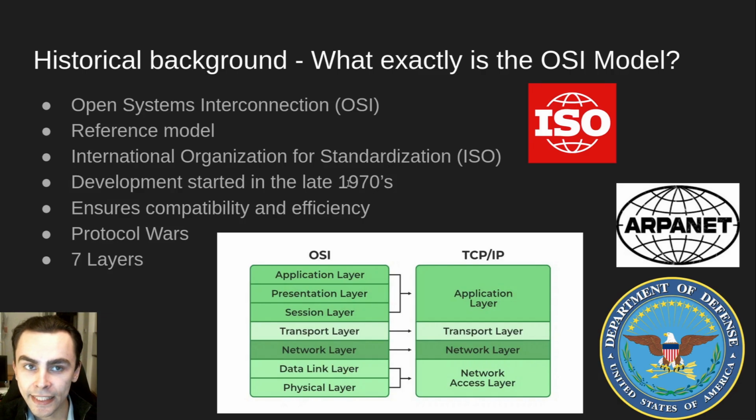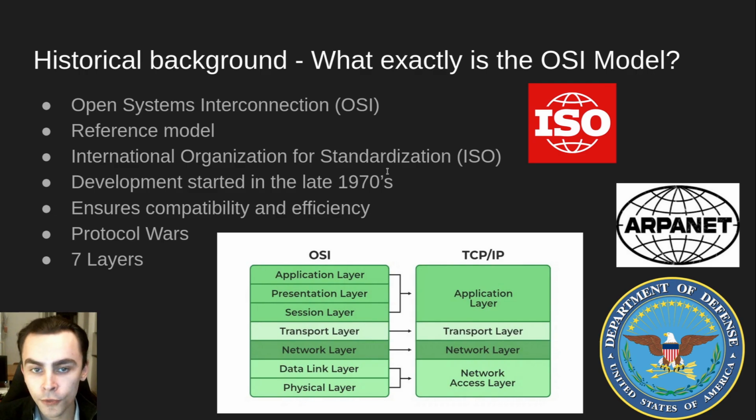In the late 1970s and early 1980s, the computing world was a mess of proprietary network protocols. Today, this era is known as the protocol wars. For example, if you bought a network device from IBM, it wouldn't talk to a network device from HP. The reason behind this was because each technology company had its own unique proprietary protocol that only their devices used to communicate with each other.